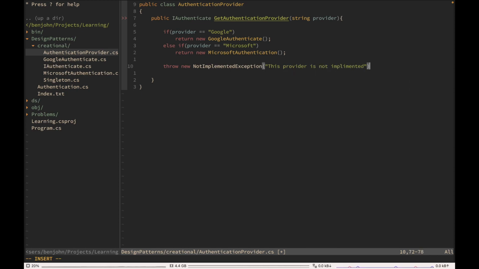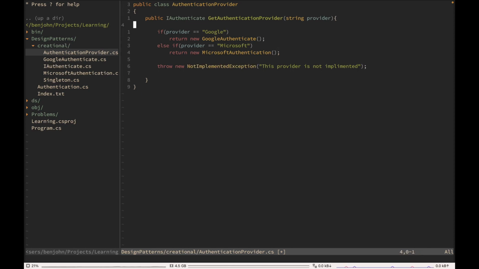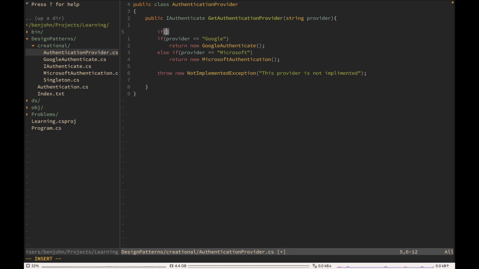implemented. Since it's a string, we also need to have a check here to check if that string is valid.